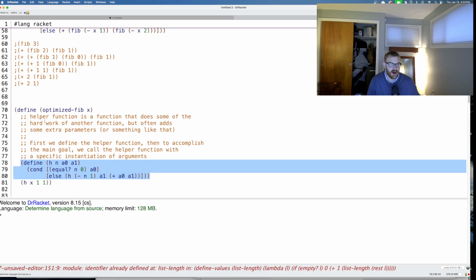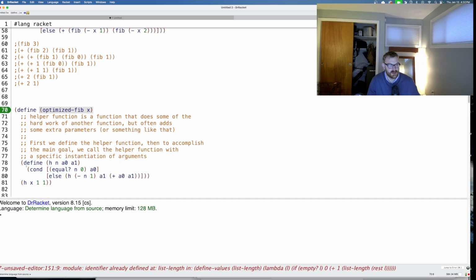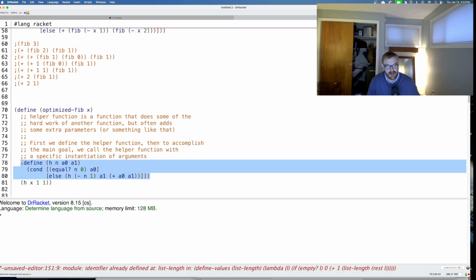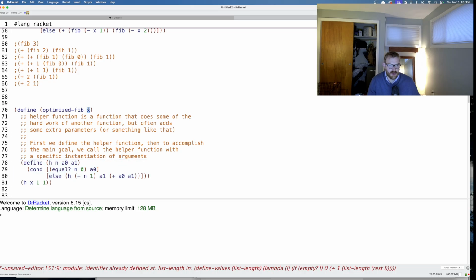So the user of optimized fib doesn't need to understand that we're using this inner helper function H here. We just want them to pass x, the number that we want the nth Fibonacci number of, right? But because of the way that H is written, we need some extra parameters. So we need to be tracking these two accumulator values. If we talk through how H works, we would find out that that's the case.